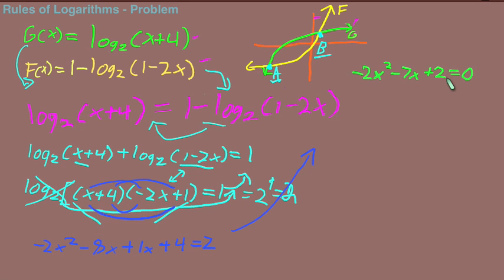I very much doubt that this is going to factor easily, so we're going to use the quadratic formula for this. Before we do this, I'm going to take out the negative just to make it a little easier. 2x squared plus 7x minus 2. This, of course, we divide out negative 1. This doesn't change what our answer is going to be at all, but it'll make it a little bit easier to add into the formula.